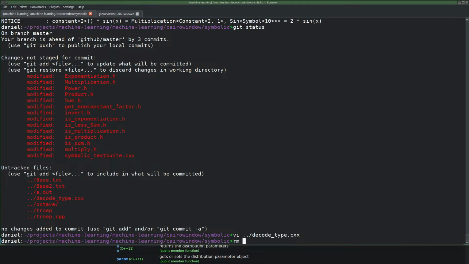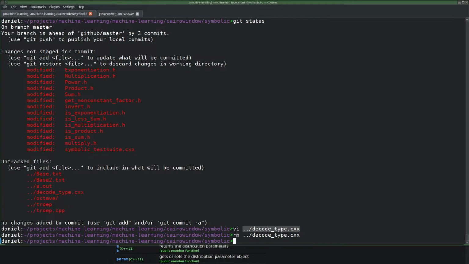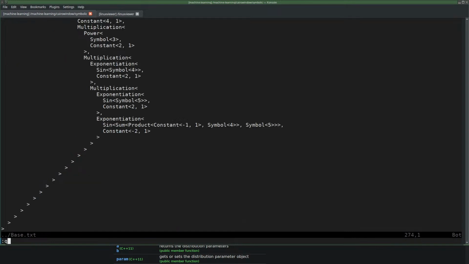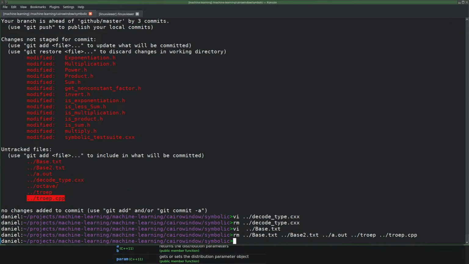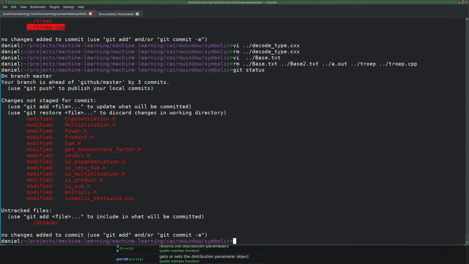So I remove this because I'm not going to use it anymore. What is in base? Normally no, so probably can delete it all. Okay. The status is the never vanishing octave. Git diff.